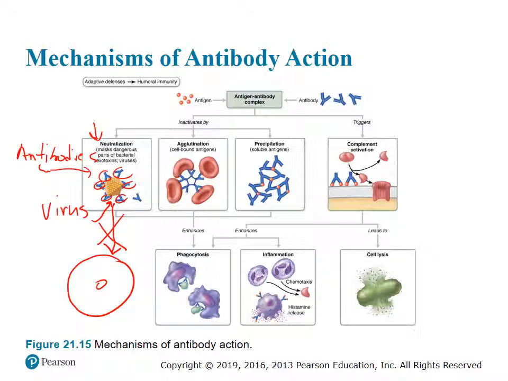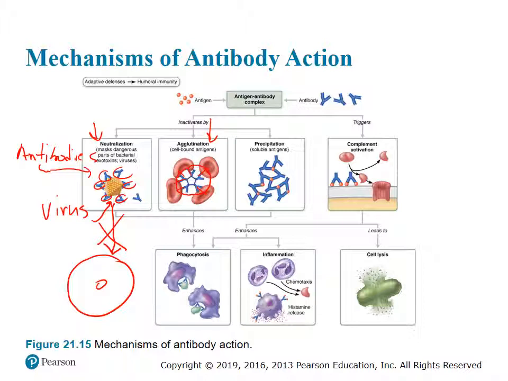Agglutination, you can see occurring here. One antibody can bind to the antigen on this red blood cell, and that red blood cell, and that red blood cell, and form this netting, if you will, where cells get bound together, and we call that agglutination. Agglutination is like clotting, if you will. And that's what you see, a clot, in fact, there.